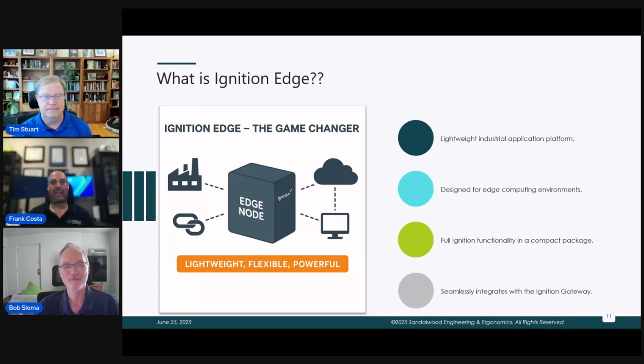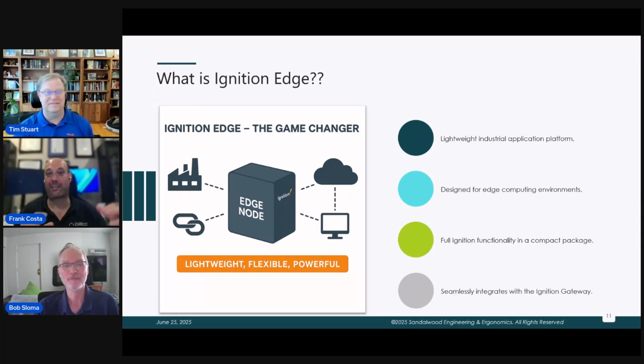I'll give it a stab. I won't talk too much to this slide, but the way I explain Ignition Edge to people, it is everything you love about Ignition in a smaller package. That's basically it, it's more lightweight. It's got the full functionality that you have in Ignition.